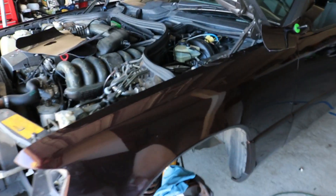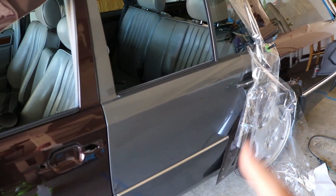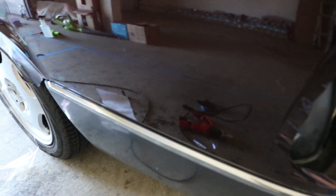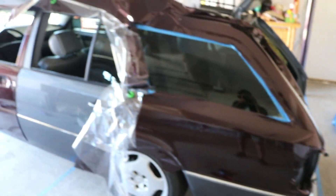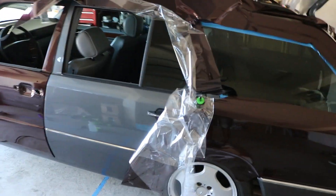I definitely got this fender done. I got this door right here done, completely done. I skipped this other door because I didn't want to have to take off the door panel inside to remove the door handle — I was being lazy. So I went ahead and started on the quarter panel back here, which looks great from this angle until you zoom in and realize there are wrinkles in a few places, and up on the top there are a couple wrinkles too.